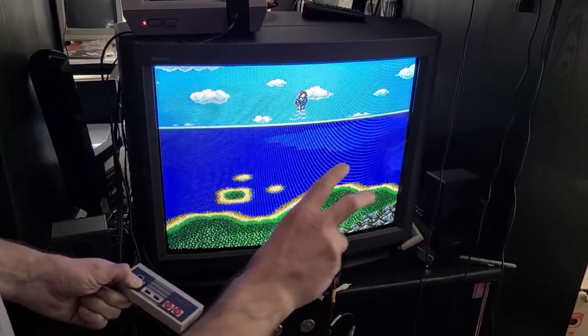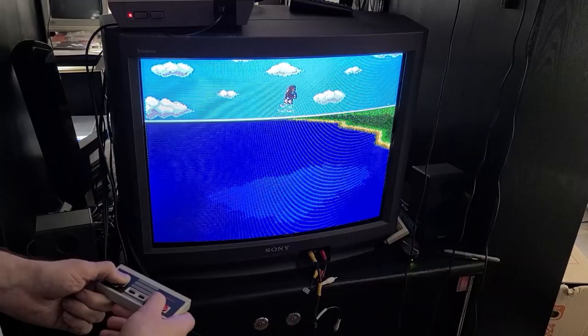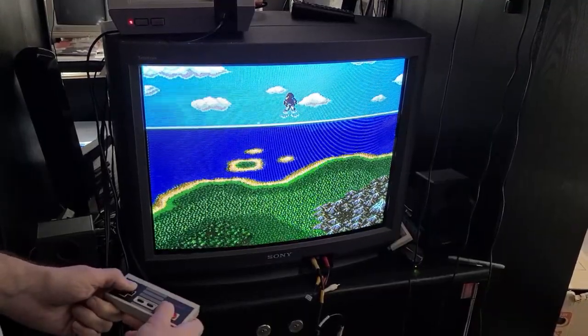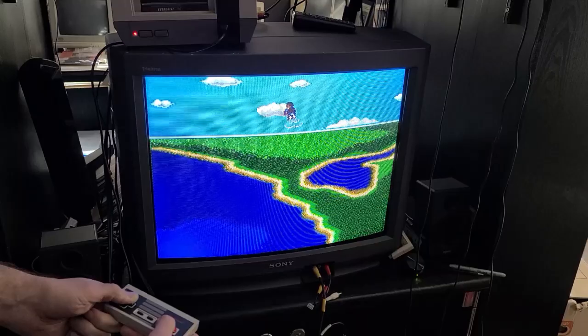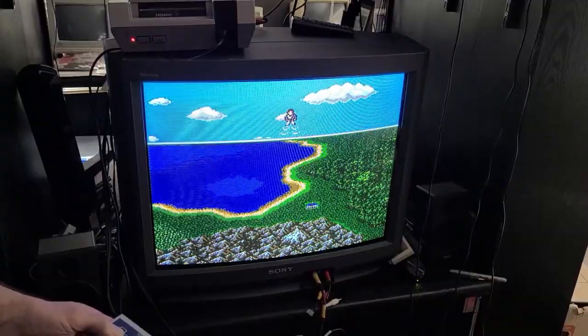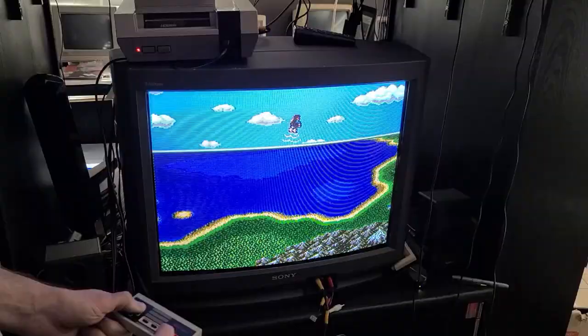He has a walk mode and a run mode, a slow and a fast mode in the air. It does the 3D projection, it does the scrolling, and as you can see, it works. We are using the 8x1 attributes mode as well. We have a raster trick here with a horizon line that we don't actually show in the trailer, but we probably will update that soon. And you can see that these graphics work.